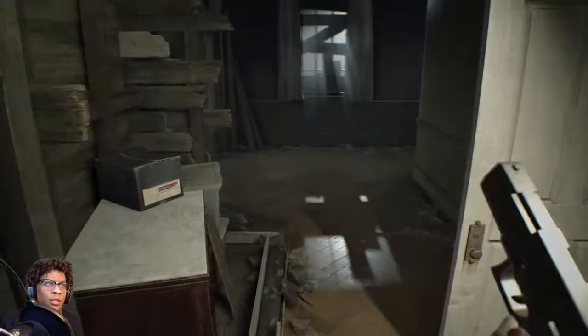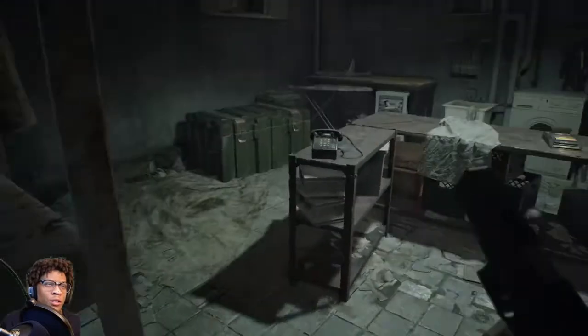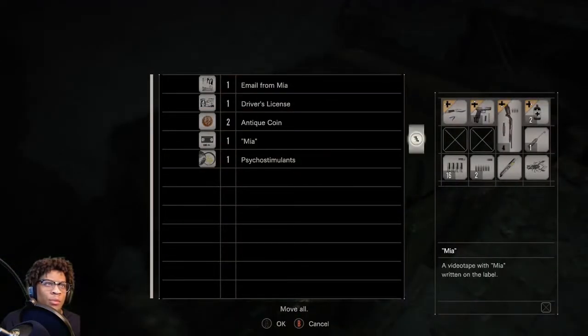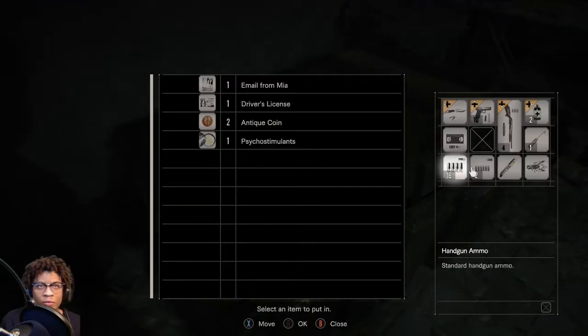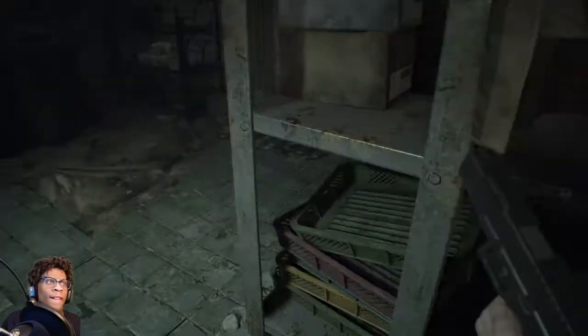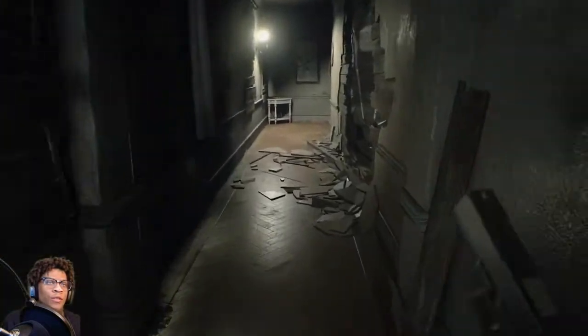Oh, okay. Go into the safe room right here. Go into here. Let's grab this tape. What is this? Handgun ammo? I want to keep that. Shotgun shells, I want to keep that. Scorpion key. I don't know how much longer we're going to need that, but... so now we gotta get back upstairs, do that VCR.